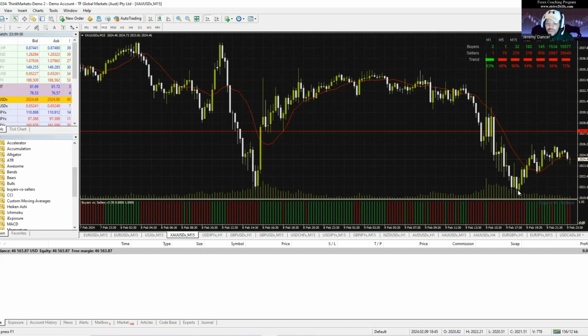You see a low down here, you see a high down here, you see a higher low. You can kind of see there is some resistance building right here. But for many retail traders, I can bet you $1 million that most retail traders are probably buying gold at this point because this kind of looks like an uptrend.